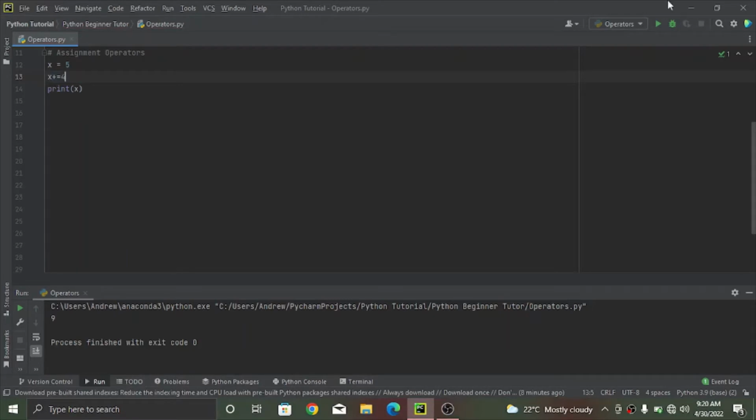This operator can make our code look neater and shorter. You can see it's still 9.